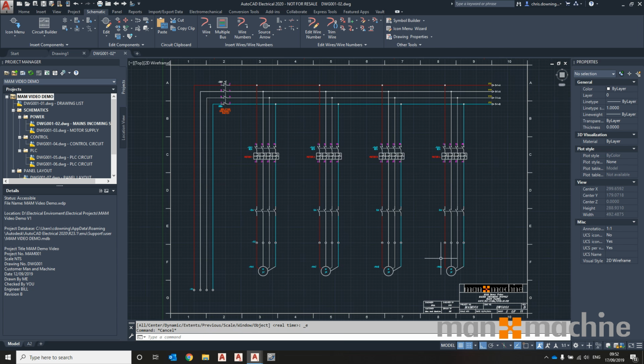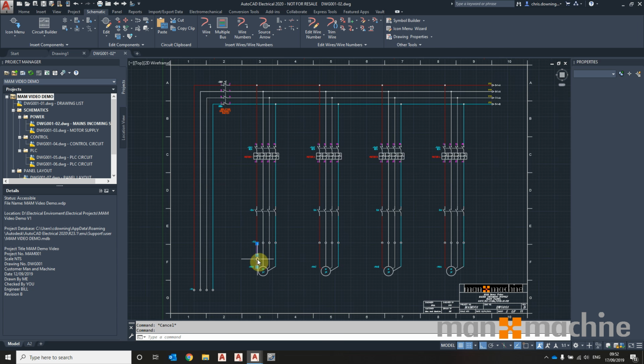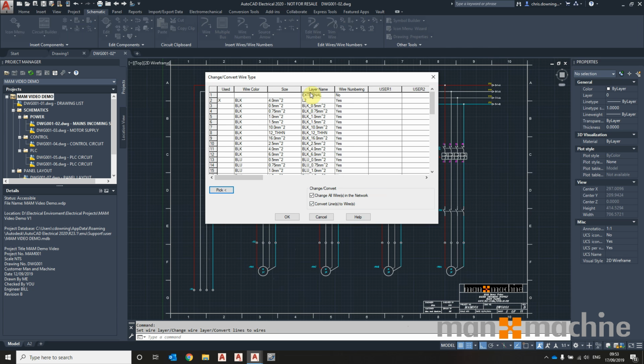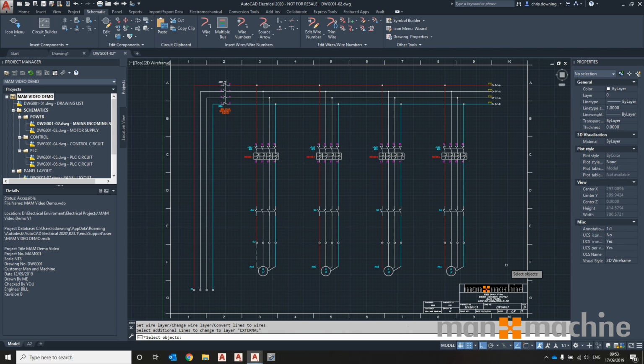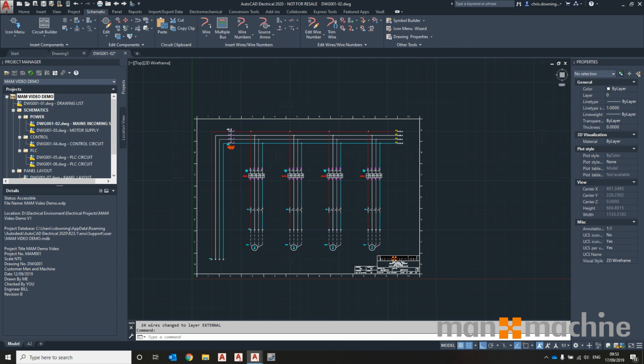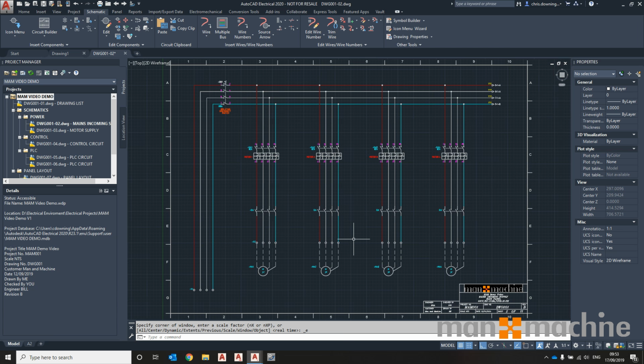What I'm going to do now is just change the wire layers to external, because these are external to the panel and we don't want them numbered. So I'm going to change the wire layer to external, and you can see that I've got set here certain layers are numbered and certain ones aren't. Pretty much all of them are numbered apart from the external one. If I click OK and then highlight all these wires, you see that they all change to a dashed line with a grey colour to show that they're external wires, and they will not have a number on them when I use the auto number functionality.